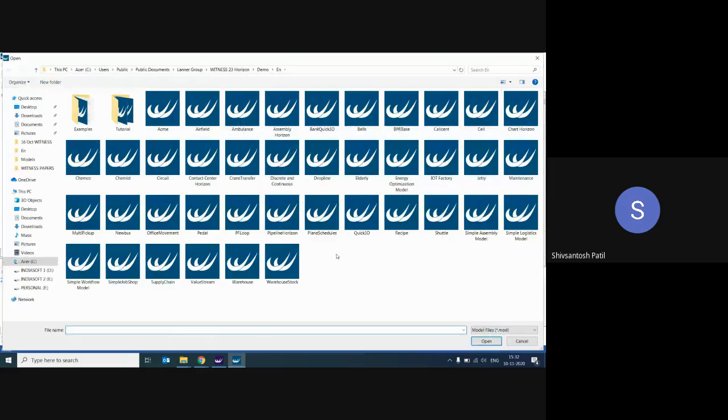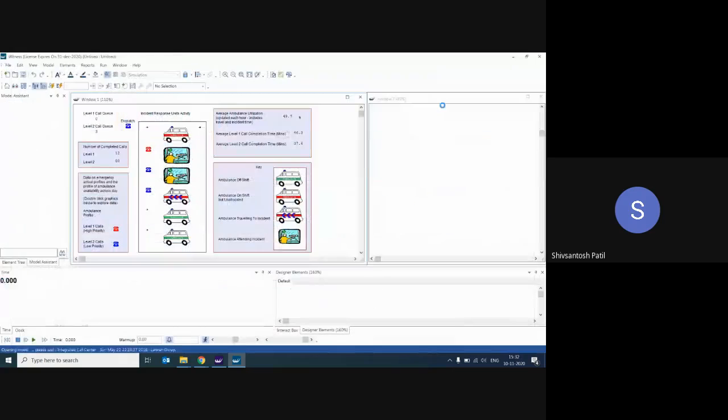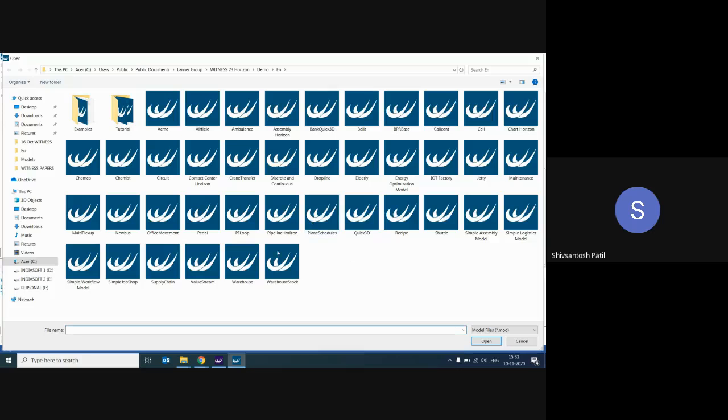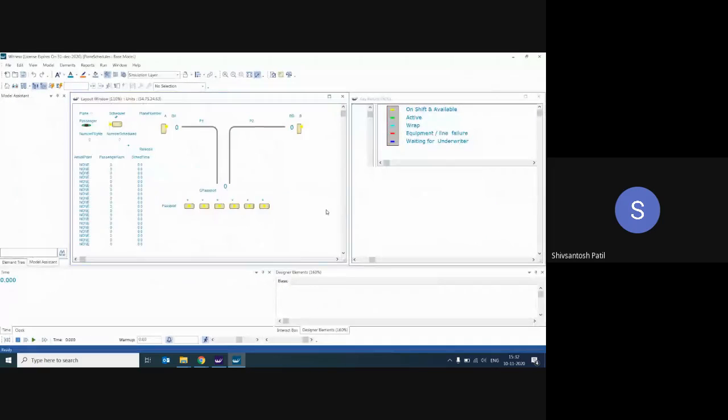The office call center was also built. This is a call center example, similar to agent based modeling, to optimize the calls and all those things. Then any other example, that plane schedules.